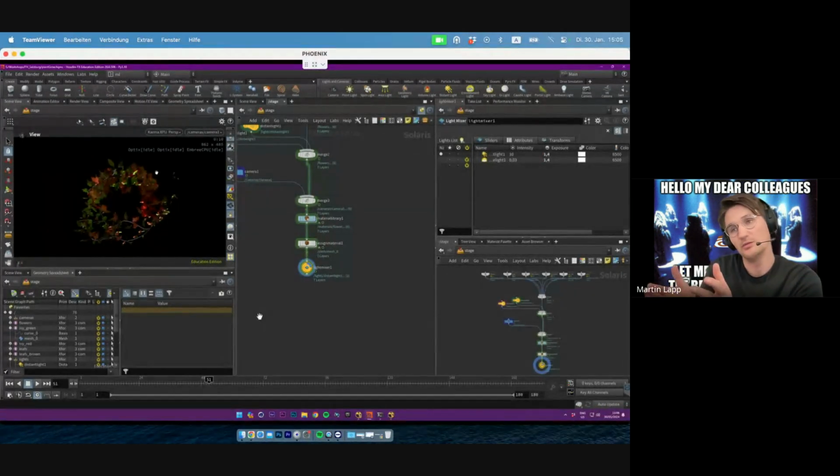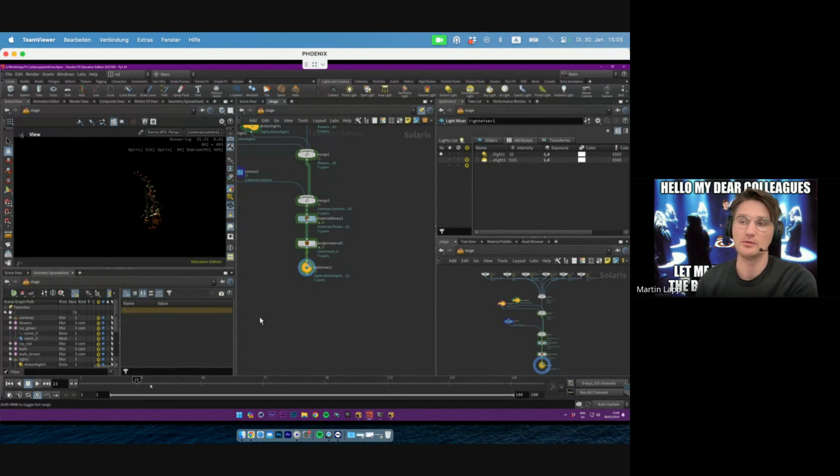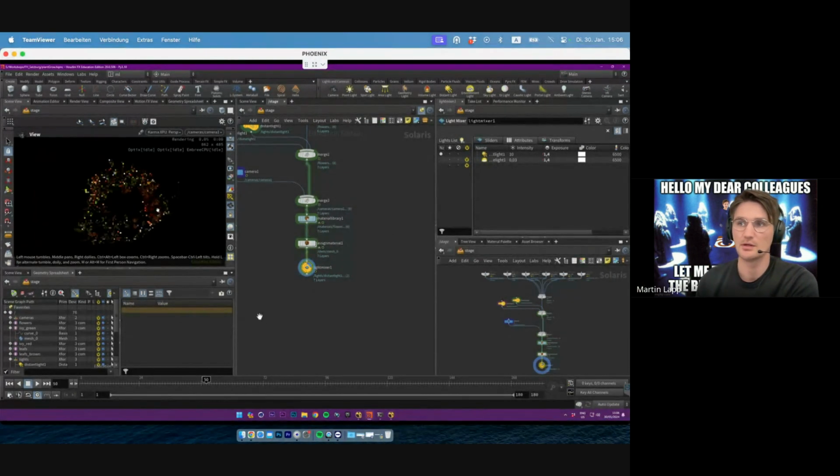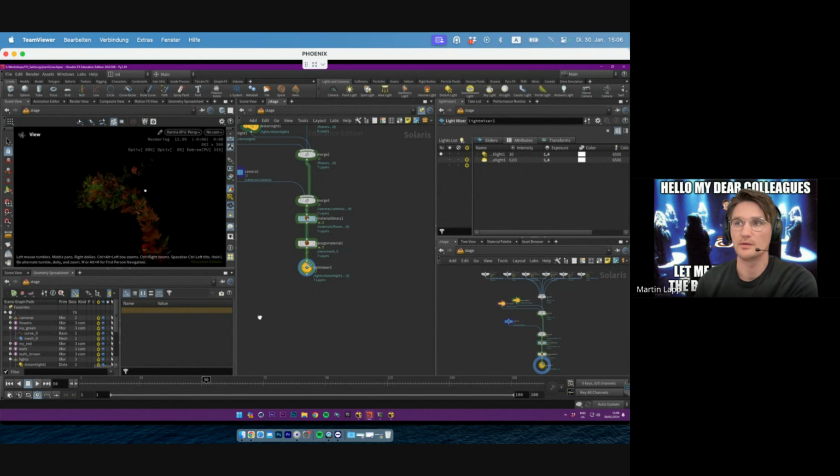And as you might know, the RAM on the GPU is much smaller, depending on which GPU you have. So if the render is very slow in the beginning, that's because it only renders on the CPU. Once OptiX kicks in, once the GPU is used, the speed increases exponentially. Cool. So this is the outcome of the setup.